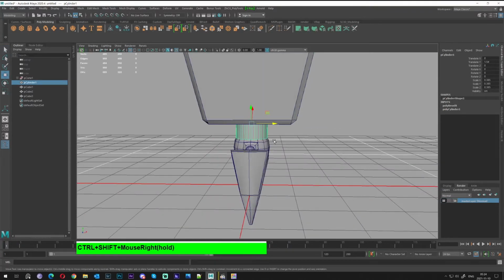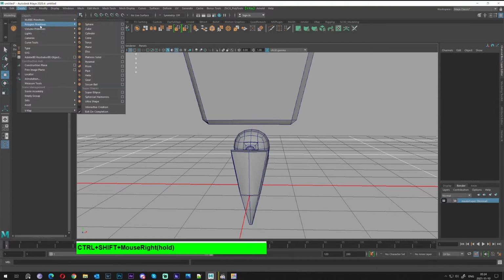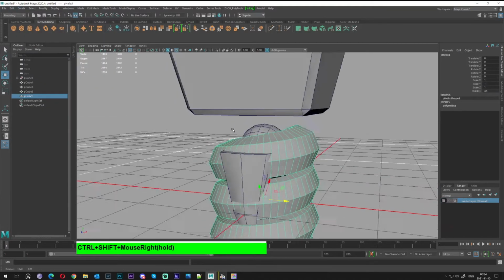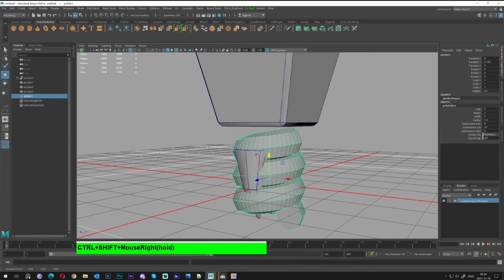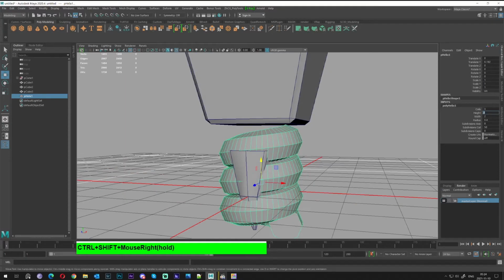Okay, so what we can do in here, we can add a spiral. So I will remove that part. I will go to create polygons and helix. And for a helix, let's check the options. First of all, press Ctrl Shift, right click, and go to the world position.